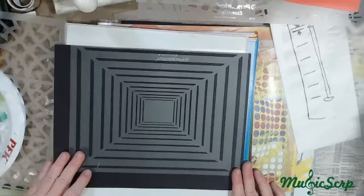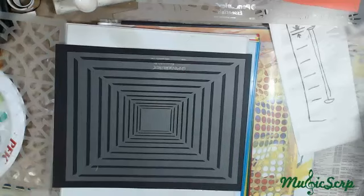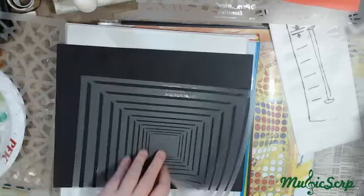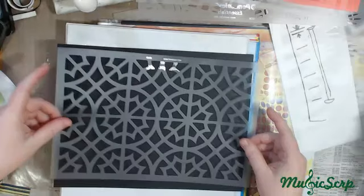So this is my favorite stencil that I've designed so far, because I just love that. I just love it. So I think you guys will see me using this a few times. Okay. And then this is another Moroccan tile one.